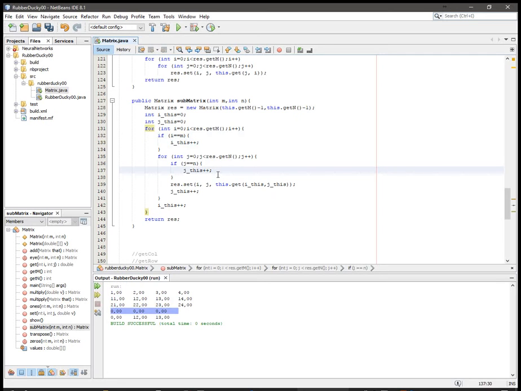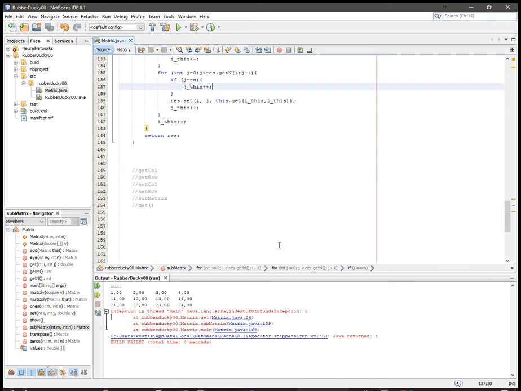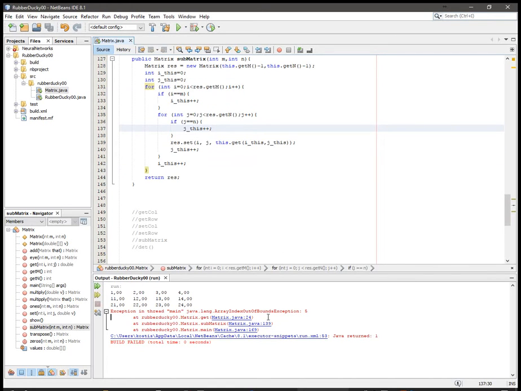In which case, let's press Control Shift F6 and something went out of bounds. Which was it? That's a nasty error. So 5, something went to 5.